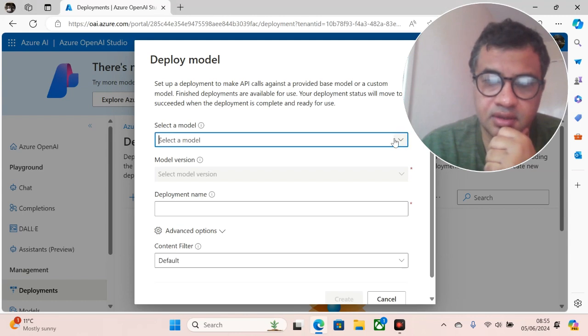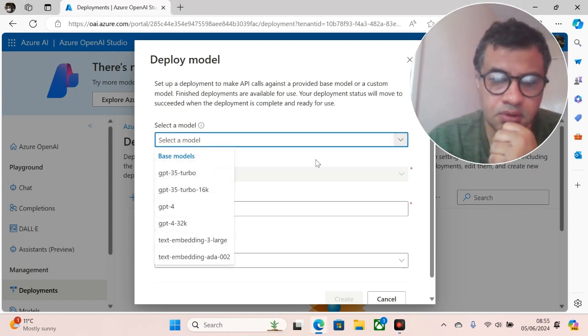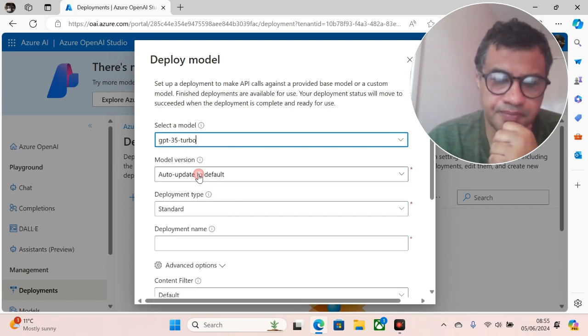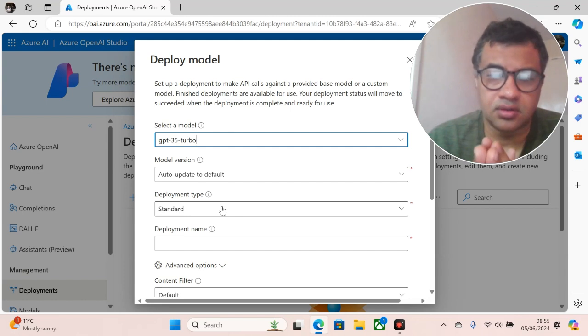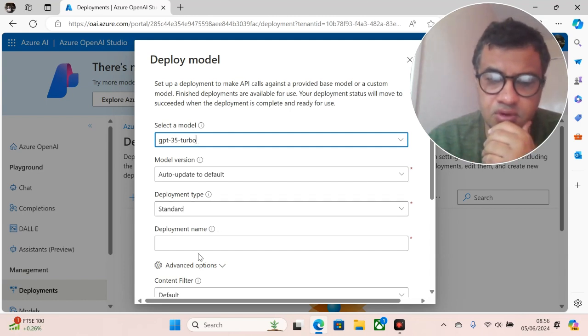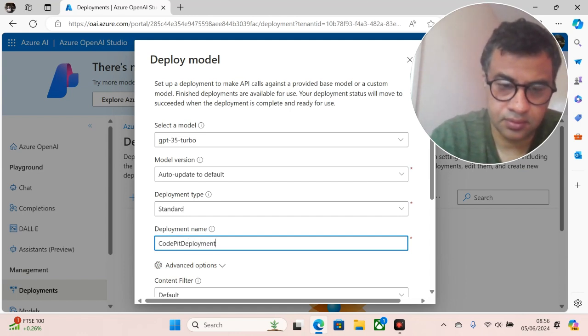So we would select, let's select this one. There are a variety of models that suit your needs. This one is good for text, GPT 35 Turbo. You can give it your own name, so it's called deployment model.